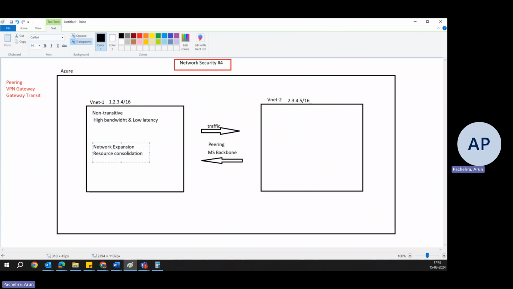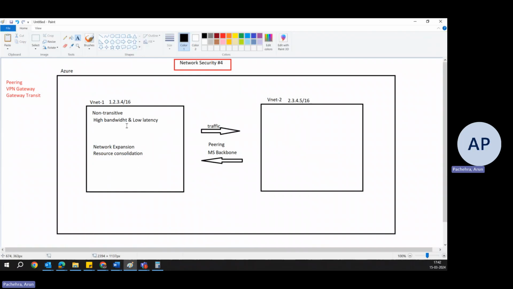And finally, low latency, right? This provides us low latency, so we always prefer peering over any other means of creating connectivity. All right, so as of now, I think peering is clear. Why we do it is clear. The benefits are clear. What about the security aspect? Isn't this the security specialist series that you were talking about? Well, definitely. So, all right, let's talk about the security aspect.